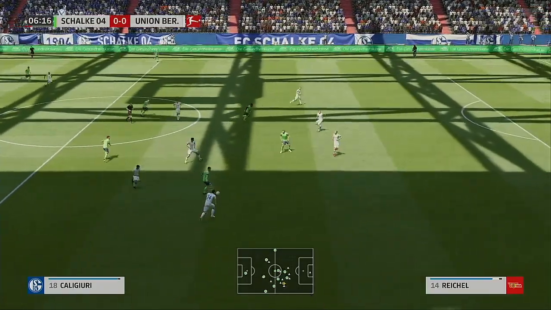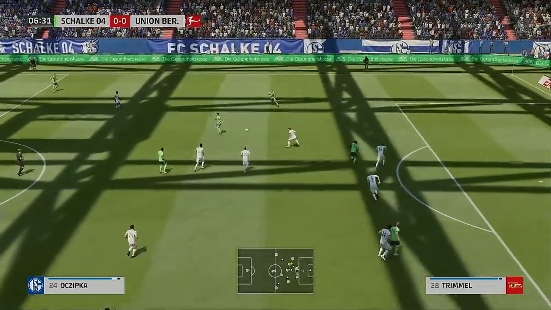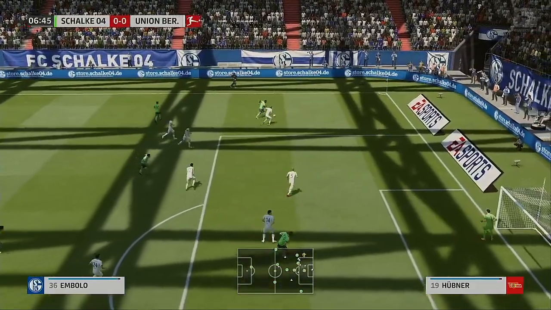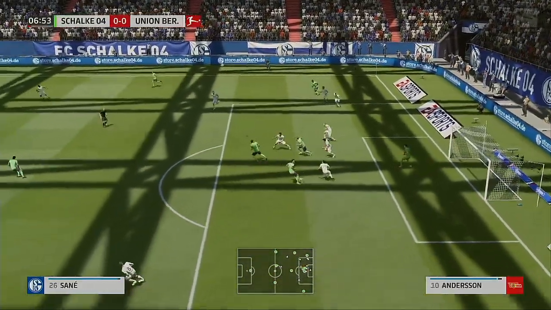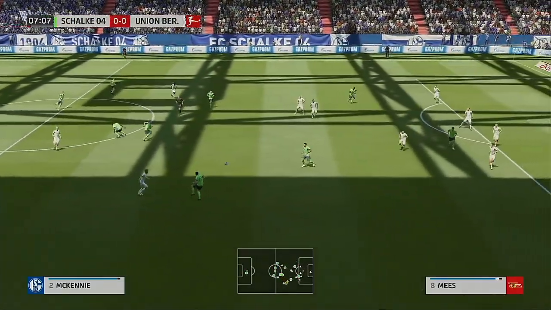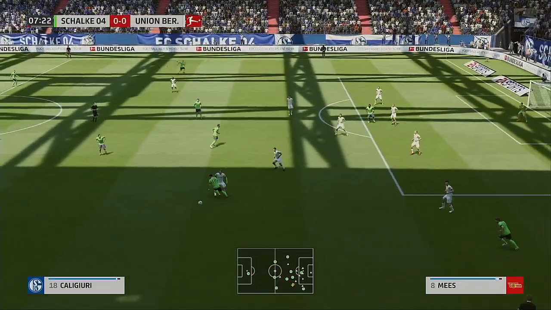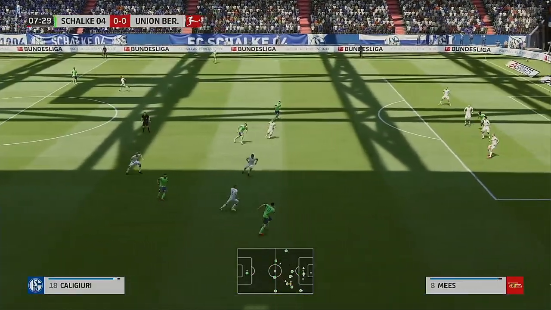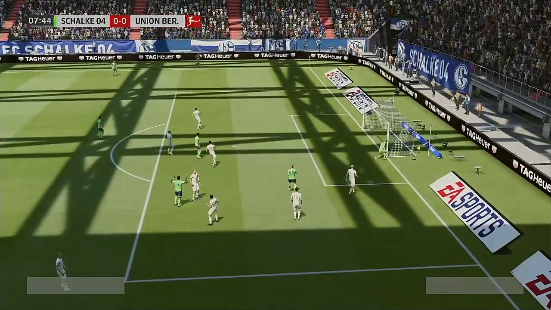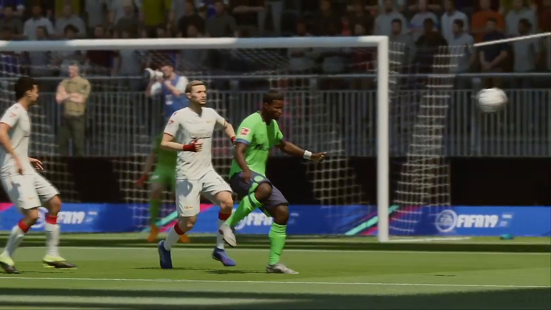Caligiuri. Ochipka. And there is some backup for him in this position. Gets his cross in. Compliment the defender, but not the player trying to cross it. Made sure the pass wasn't completed. And shoots! And he's caught that right, but just off target. Not too much wrong with the technique there.